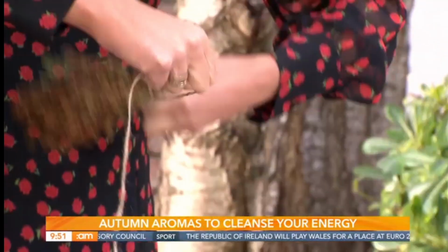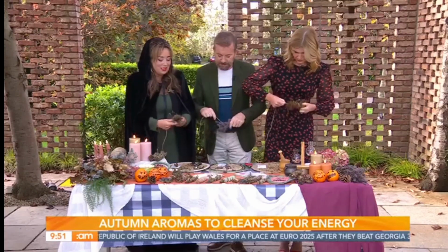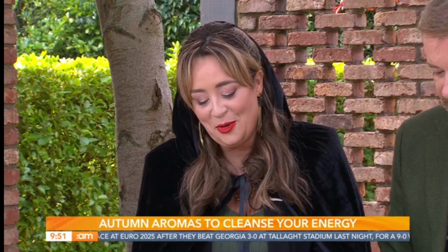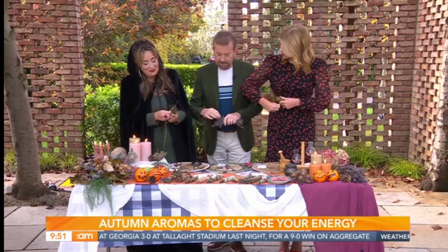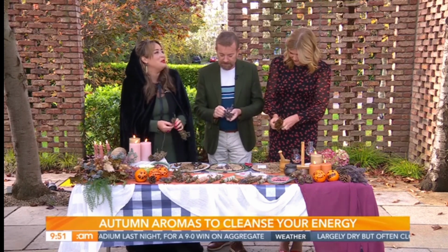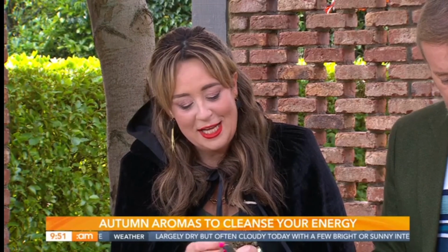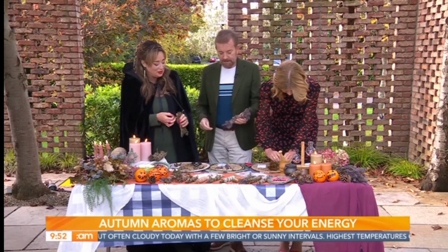What would your favourite be, of your smudging? I love one called mugwort. It's over there beside the pumpkin. And what's that do? That one is, I suppose, the most witchiest of all. It will bring on very, very vivid dreams. So why do you want vivid dreams? Well, if you want to speak to somebody who might have passed, or ask questions out into the universe. It tends to give you nice dreams and little symbols of what's coming.